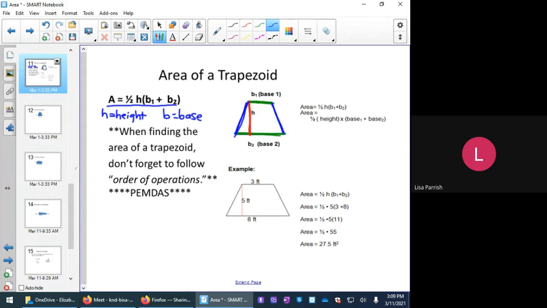Okay, they're slanted. If they continued going, they would intersect. Okay, it's almost like you took a triangle and chopped the top of it off. So if you kept going, they would almost intersect there. All right, so we don't want to use the slanted sides. If they ever have measurements there, don't use those. That's kind of like when we did parallelogram. I told my kids in class, don't use the slanted side.